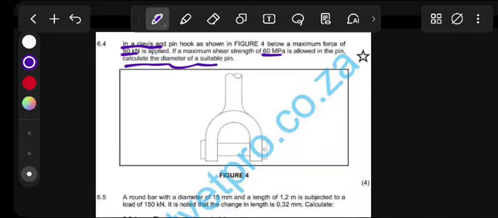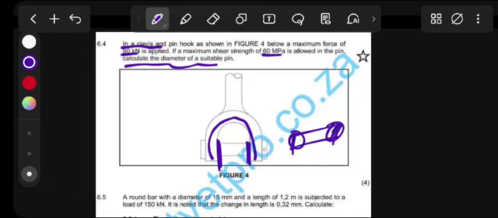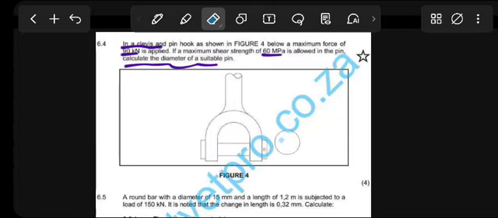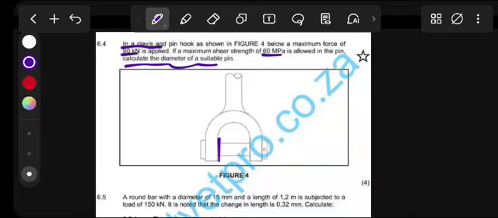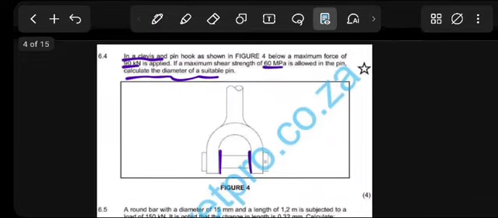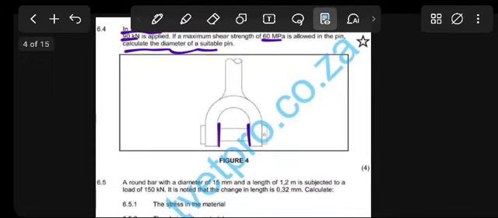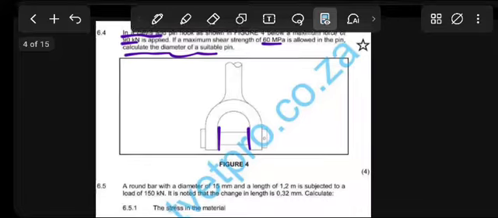Remember, guys, I've said if you see something like this, here we'll have a double shear. It will shear there. Always, I've spoken about this. Given the hook, we will have a double shear there. So you multiply your area by what? By 2. Do not forget to do that. So we're supposed to calculate what here to determine the diameter.